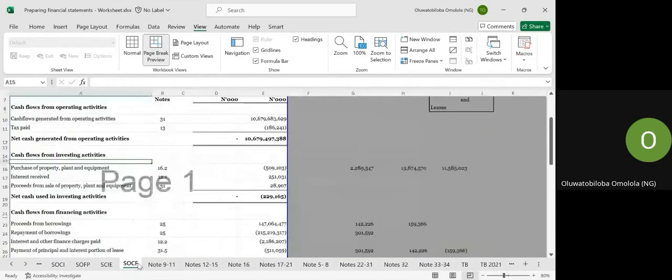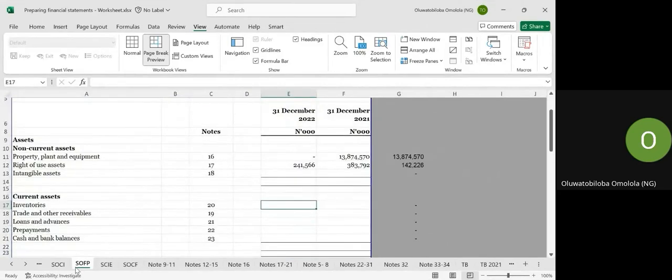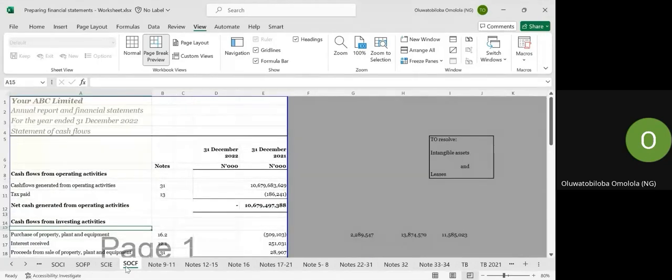Now, I'm not going to be able to touch on statement of cash flows because maybe we need more time for more explanation, right? However, if you have a very good understanding of how to prepare a statement of cash flows, you can attempt it. Ideally, you'll be looking at movement in your financial position items. Is there cash movement or no cash movement? So I'm not going to be talking about statement of cash flows for now. We'll probably have another session where we focus on cash flow statement.